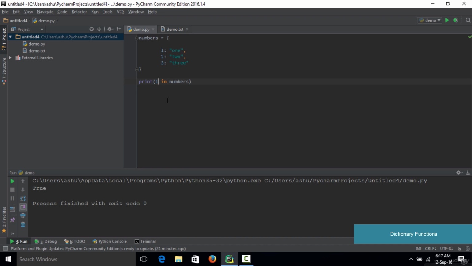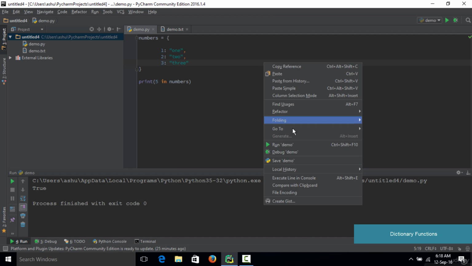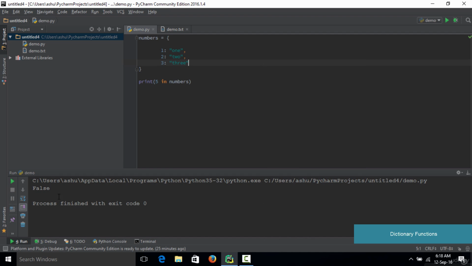Now what if you define another value which is not present? Let's say you define 5 here. This is going to check if 5 is present in the list. Right now, as you could notice, there is no 5 here. If you save the code and run it, you will get the result as false. So whenever you want to make a quick check if a particular key is present in your dictionary, you could simply use this function. You mention the key value here, then you have an in, and right after the in you need to define the dictionary name.